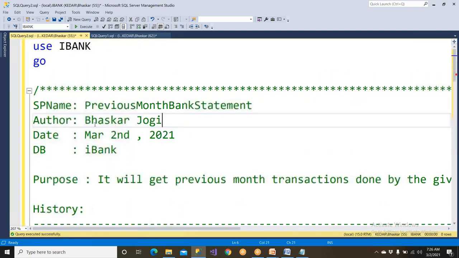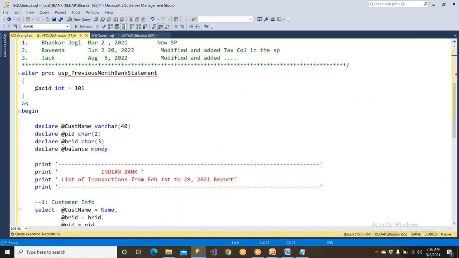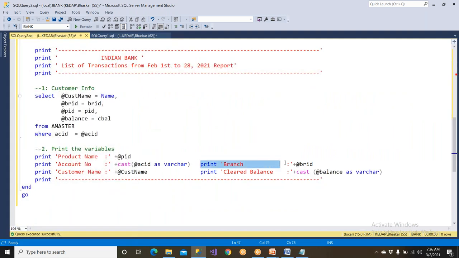If you go, the problem I'll tell you. Even though we are printing here, it is printing down. It is not printing next to this. So if you wanted to print in a single line, you should not use two commands. What you need to do? You need to print, and immediately you say concatenate. Concatenate plus print. Okay. But I need a space in between, space of 10.